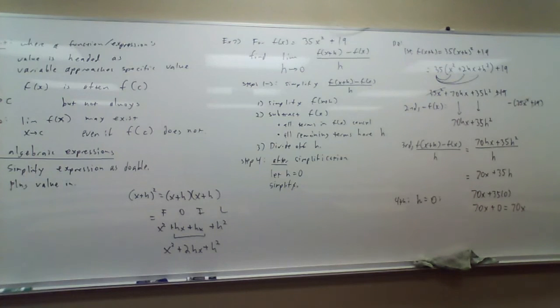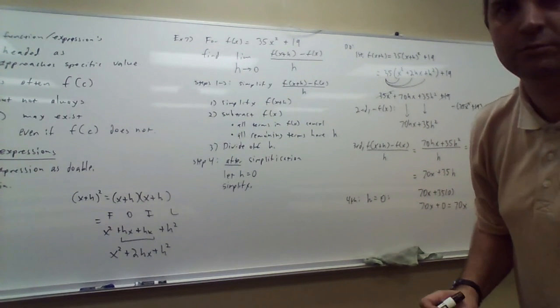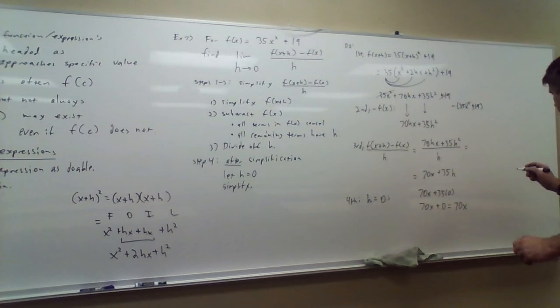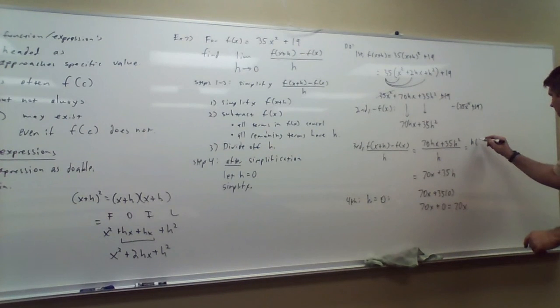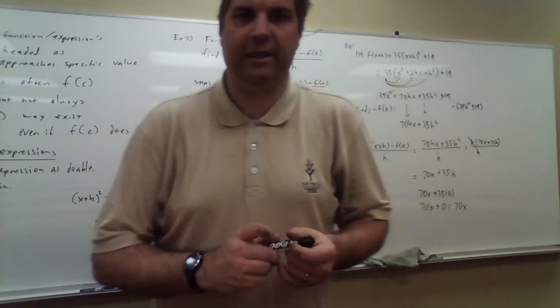Now, going back to this step, some people would need to see this. They would go ahead and factor out the h. Let me see if there's any way this could be fit in. They'd factor an h out of here. And then they cancel off the h. Okay, h squared, factor out the h without leaving h in there. Some people need to see that, that's fine. And this is where I will stop.